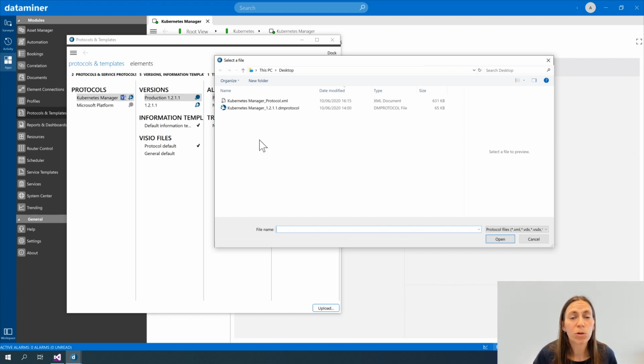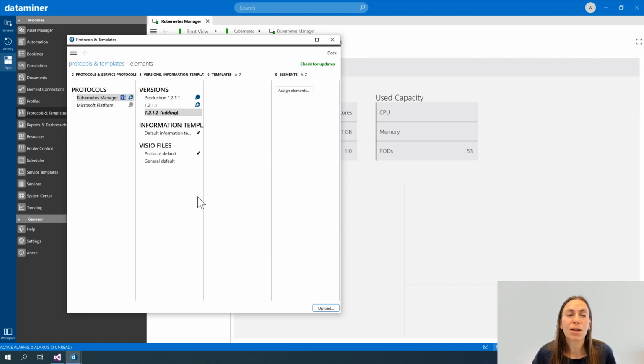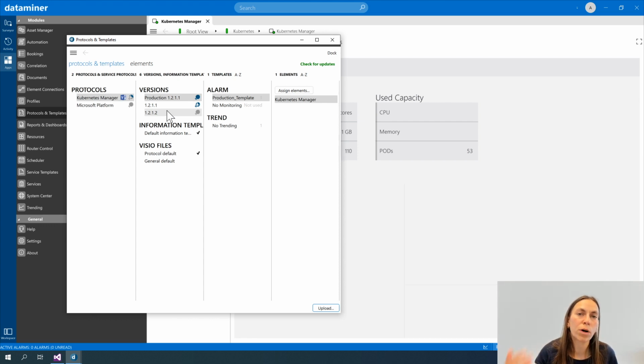Now, in my example, I'm going to use the definition because I'm going to update things as well. So let's select it, and you will actually see it's adding that version. And now I have, in principle, 3 different versions, while in reality, there's 2 different versions and one is set as production. You can also see that this is not a released version. It's not ready yet, and it's not signed. It's not delivered to me, which is the purpose, I'm still developing.